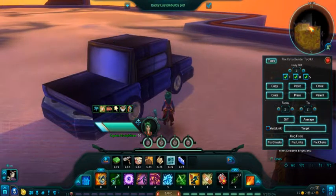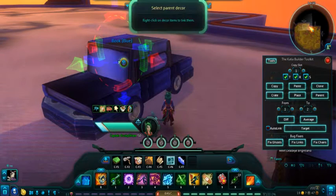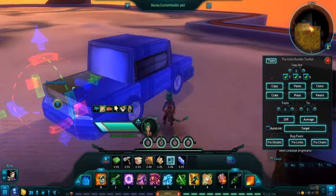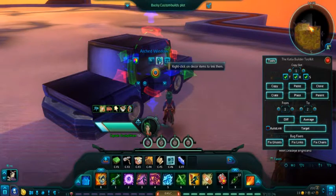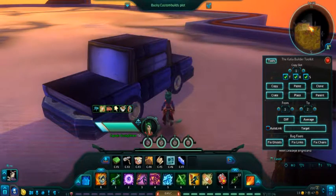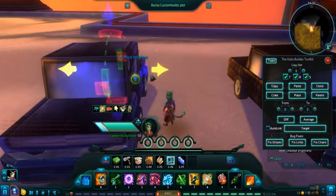I didn't link the roof, did I? No. Side window. Connect to that. Now obviously we've already resized it, so just go copy, clone, drag it through.